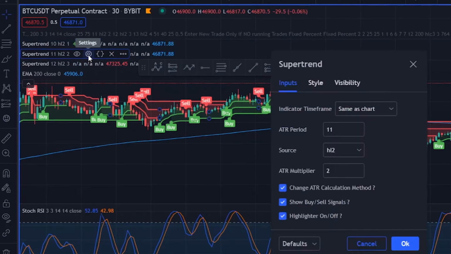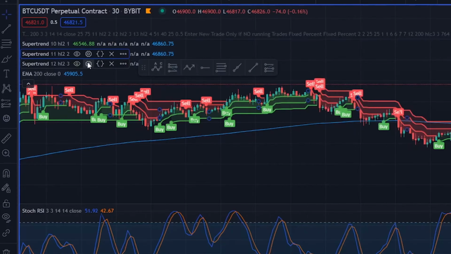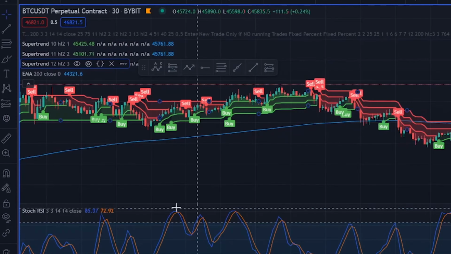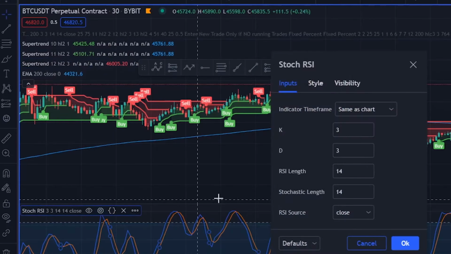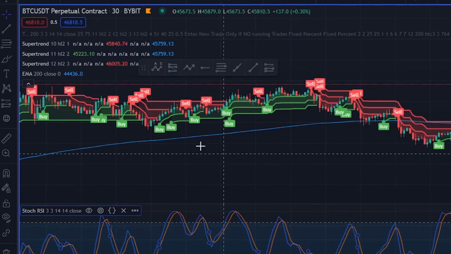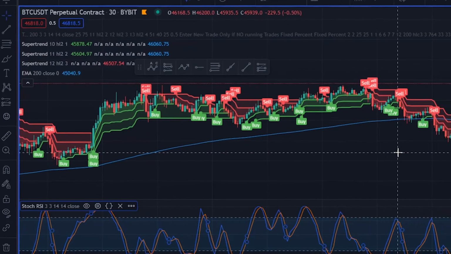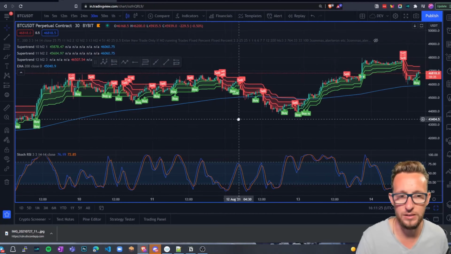The second super trend is at 11 and multiplier ATR at 2. And then the third super trend would be 12 and 3. The stochastic RSI is on default settings, and the EMA 200 is simply an EMA 200.